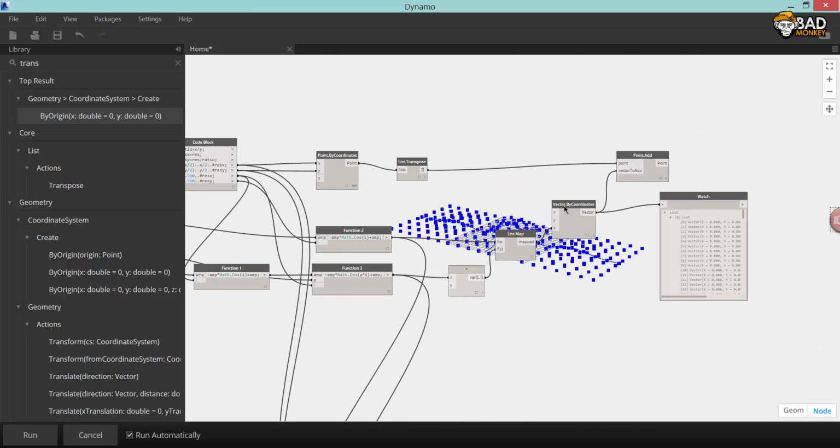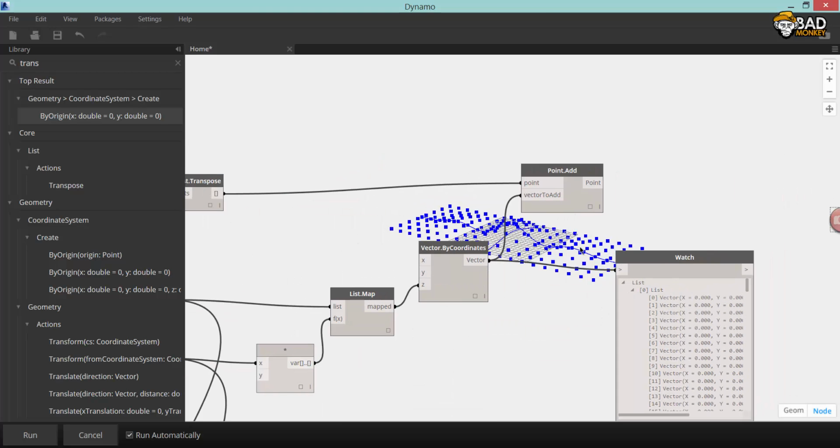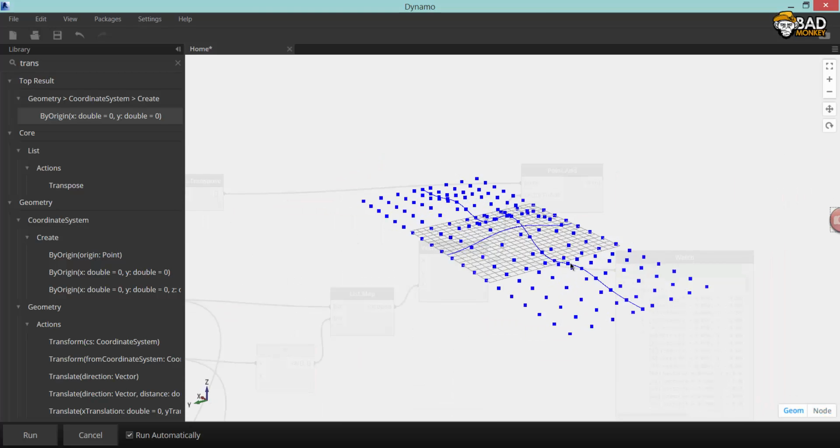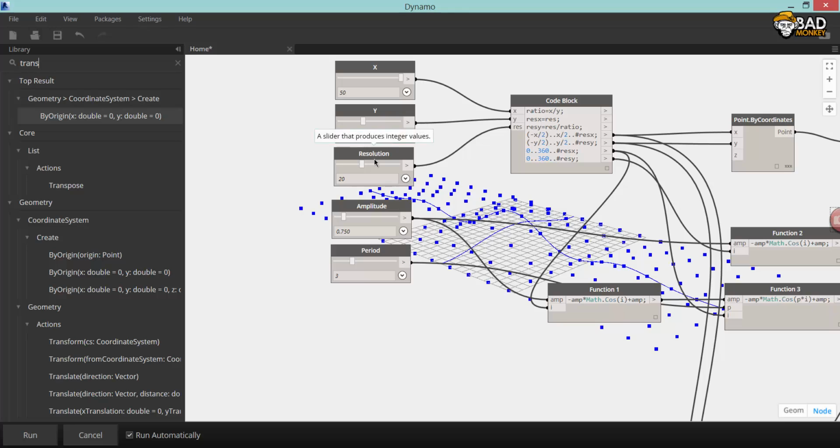Now I change the amplitude slightly, disable the preview of all the duplicate points, and now you see all the vertical offsets for each point in the grid applied to the new points.